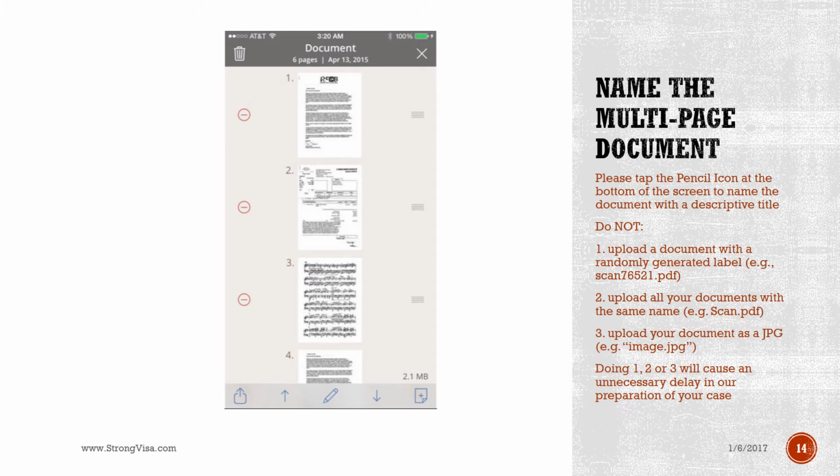We do not want you to upload a document with any kind of randomly generated label, such as a number, or for you to upload multiple documents with the same name or substantially similar names. When you do that, it quadruples the amount of administrative work that is involved in our review of the documents that you upload to our case management system. So it's very important that you do take the time to descriptively label your documents and that none of them have the same name or substantially similar name.